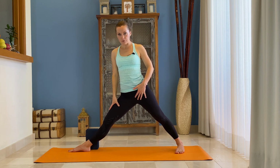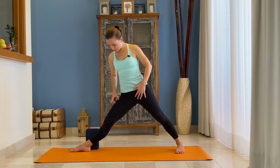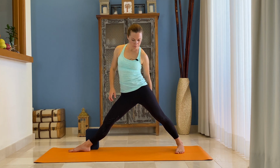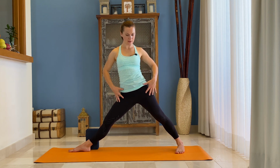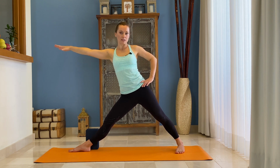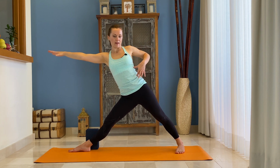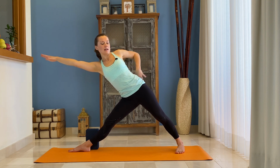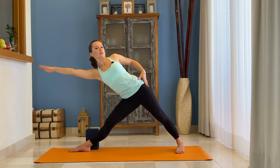And always remember that your front leg is in external rotation. Knee up, pull it up, engage your quadriceps. Remember, outer blade of your left, press it down. Inner left thigh, back and wide. Hips to the side. Good. Then when you do it from standing, start tilting your pelvis to the side and sending your left hip back. And at the same time, start leaning forward, sideways, right? That back wall is still there. Use your back body.